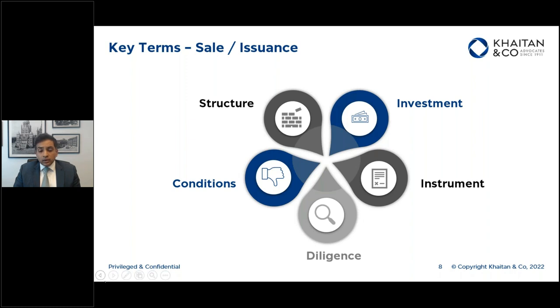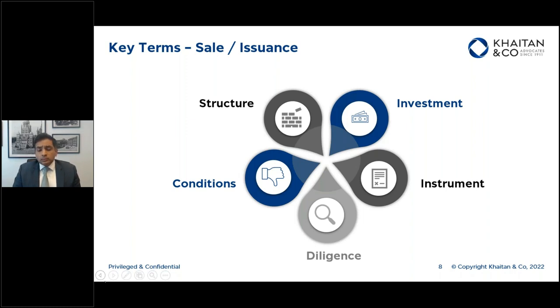And in case of a secondary transaction, there can be certain other elements such as what is the price being offered subject to certain assumptions, and if there are any variations to the purchase price. It can be an adjustment to the price basis certain valuation changes or some situational changes which can happen. Or if there is an element of deferment involved in the consideration, or is it a slightly complex deal, like is there a swap or a non-cash element involved in the consideration, or is there a holdback? So some of these are examples. There can be more complexities.